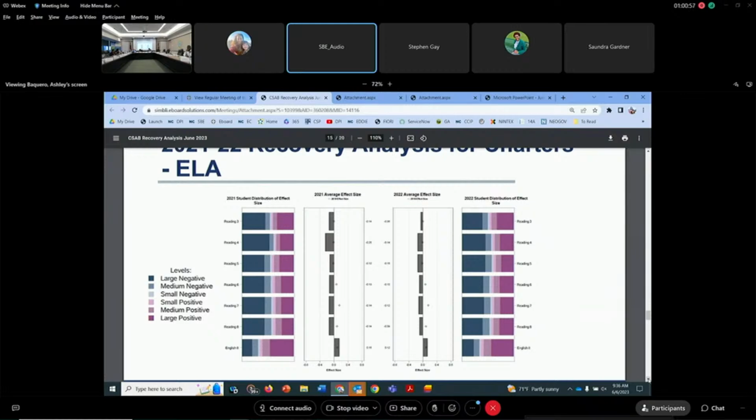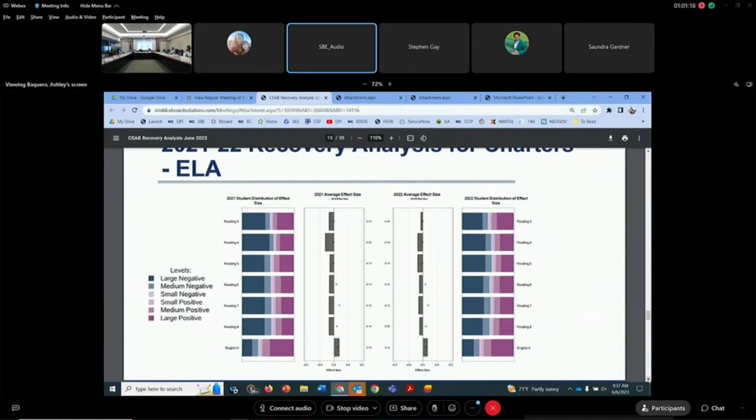And if you make that comparison from left to right, this is where you can start to see recovery at the subject level. That is to say, we're asking the question, how are students in 3rd grade reading doing this year compared to students that were in 3rd grade reading last year? So we're not comparing the same students here, we are comparing the same subject.